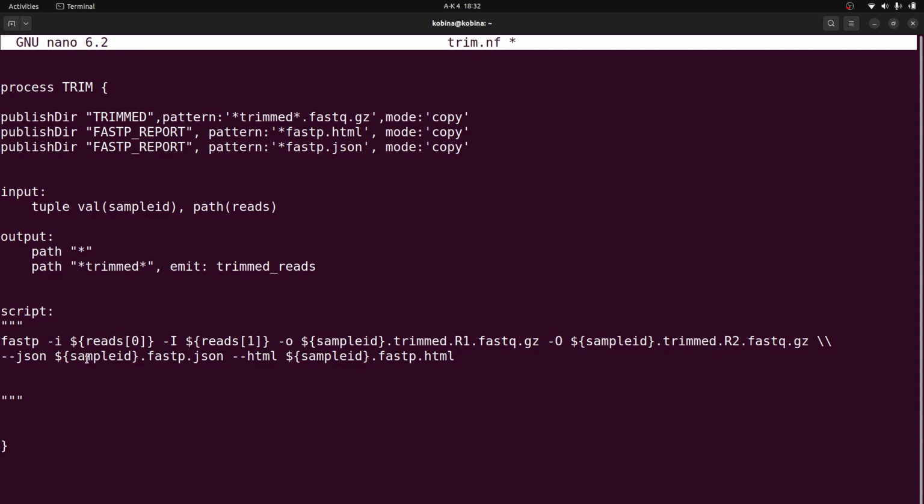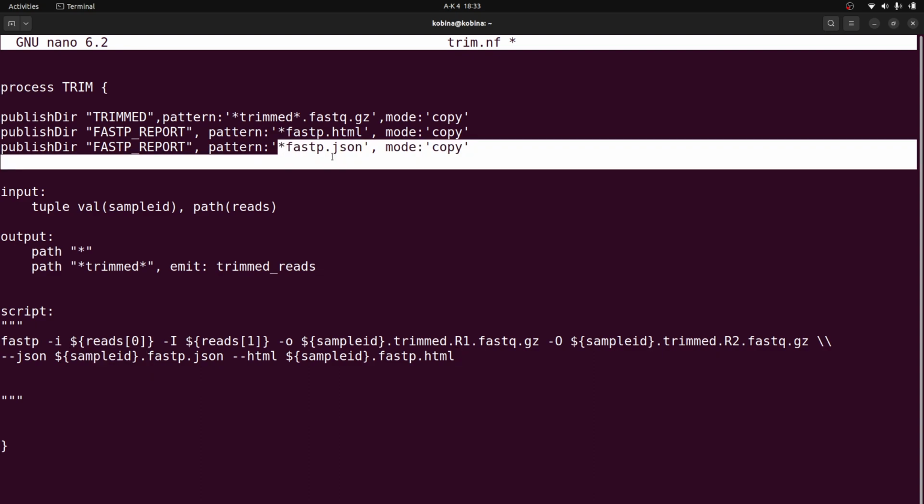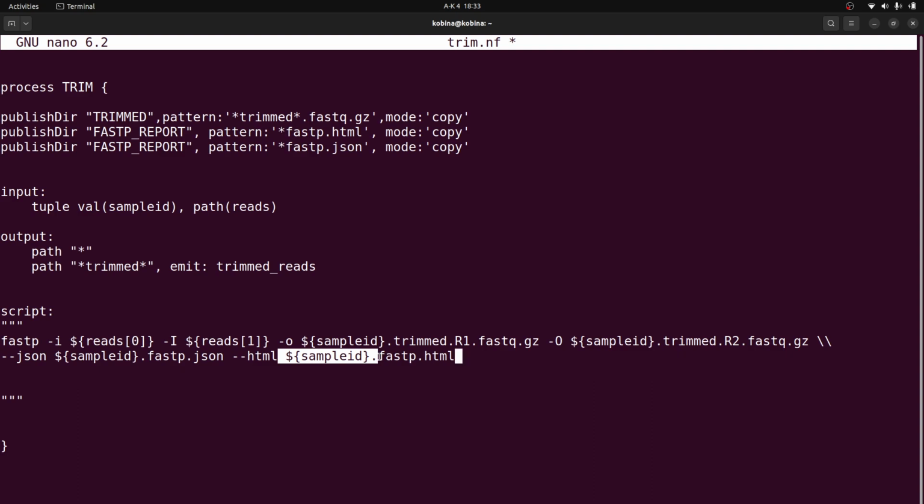Here I said ${sample_ID}.fastp.json because in our pattern for saving those files, we said the pattern is star.fastp.html. So the star will represent everything here, and then we have fastp.json for the JSON format, and fastp.html, we have that also here. All right, so this is also a way to streamline things and to make things easier for you.